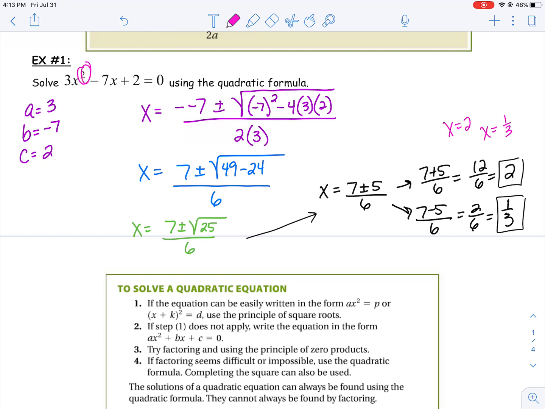Now you notice again that both of my answers didn't have radicals. Do you remember what that meant that I could have done at the beginning instead of doing all of this work? Yep, you could have factored. Try it. You could have used the bottoms up method, you could have factored, and you would end up getting those same two solutions. You could have also divided everything by 3 and done completing the square. Now you're going to have to work with a bunch of fractions, so I don't know if you want to do that. But no matter what method you chose, factoring, completing the square, or the quadratic formula, we should always get the same answers. We get these two answers, x equals 2 and x equals 1/3.